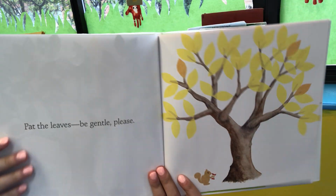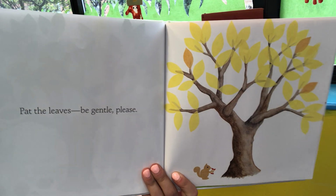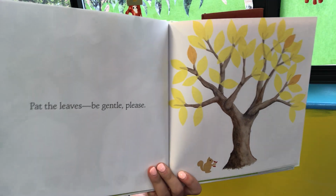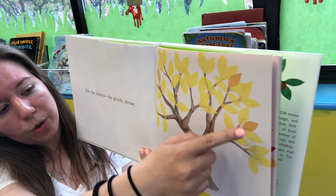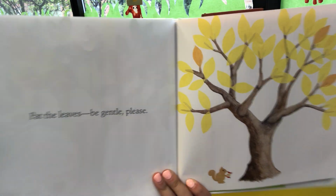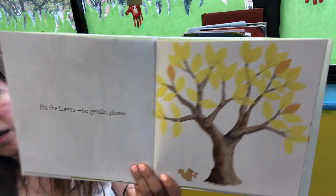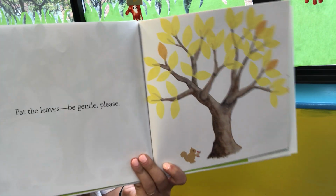What happened to the whole tree? All the leaves are yellow, and three are orange. Look, one, two, three are orange. So we're going to pat the leaves gently. So what do you think is going to happen next?